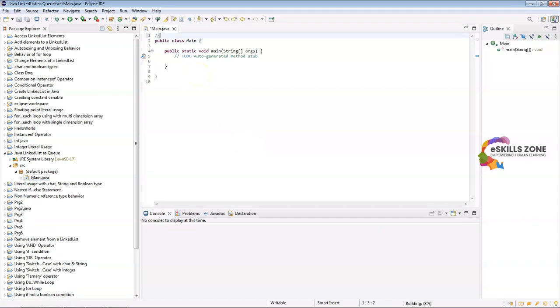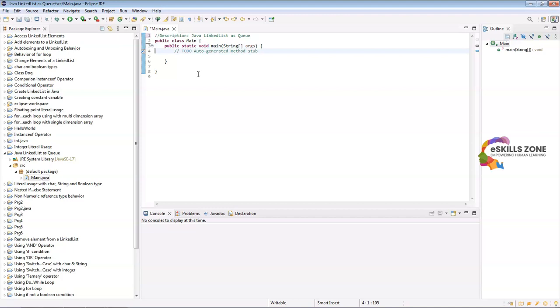So here we'll type the description of this program. This is a Java linked list as queue is used. So we have this class main, we have public static void main.